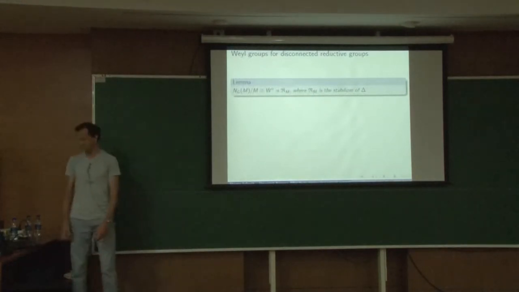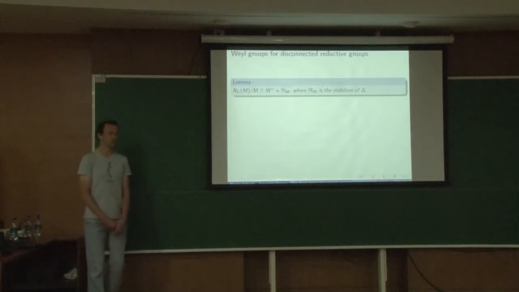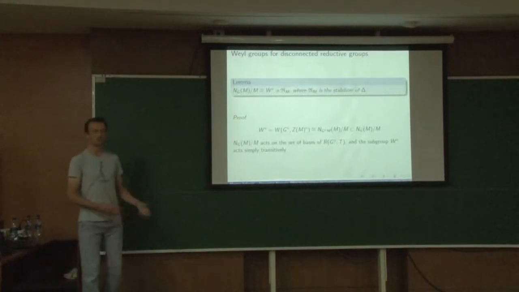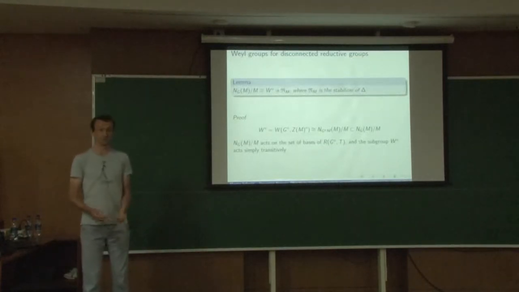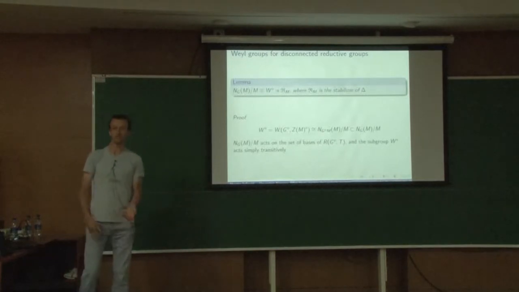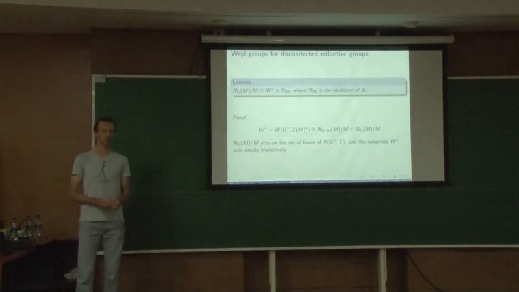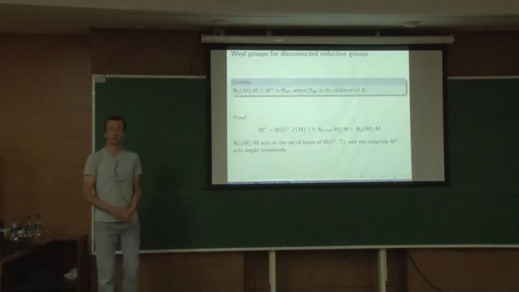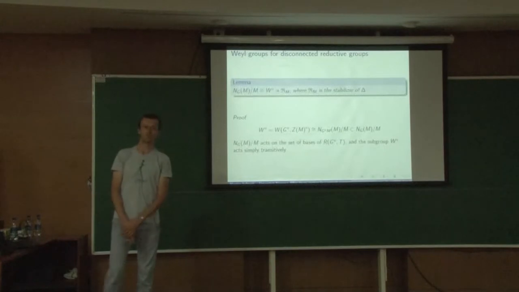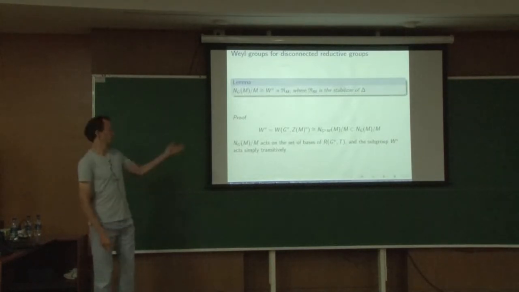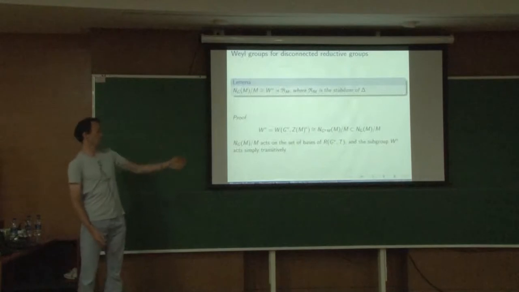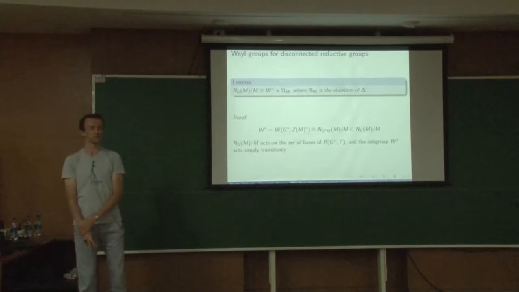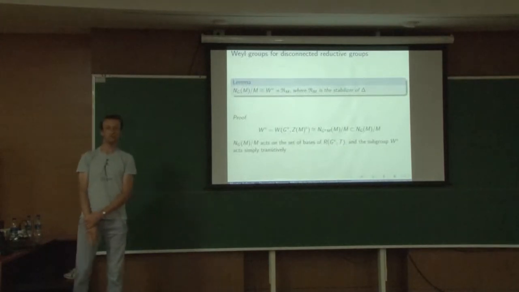And actually, if you know a little bit about finite reflection groups, it's easy to see why this has to be the case. Namely, you see that this finite Weyl group acts on a finite root system where you have a basis, and you also know from Coxeter group theory that this finite Weyl group acts simply transitively on the set of bases of the root system. So you can find a complement for this finite Weyl group in this somewhat larger group. Maybe you take in this somewhat larger group the elements which fix your chosen set of simple roots.